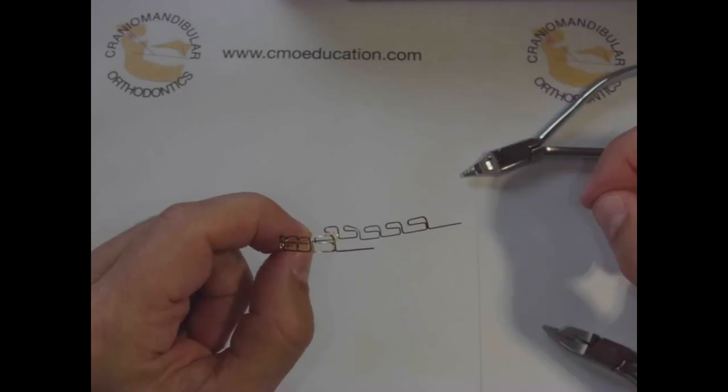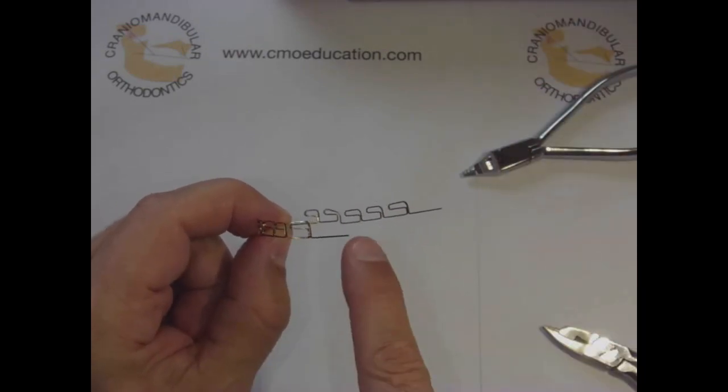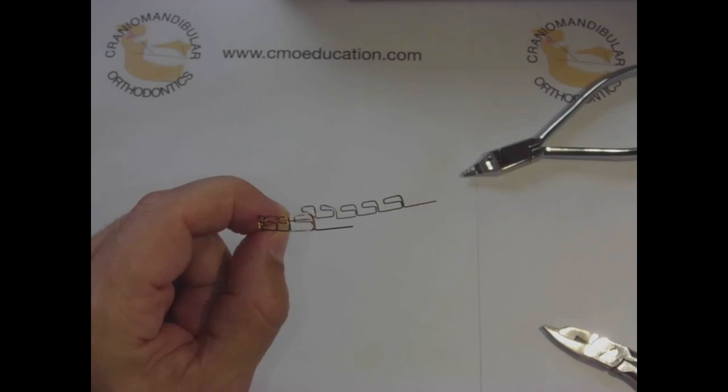Now, for the other activation, step up, we usually do it between tooth number 5 and tooth number 6.